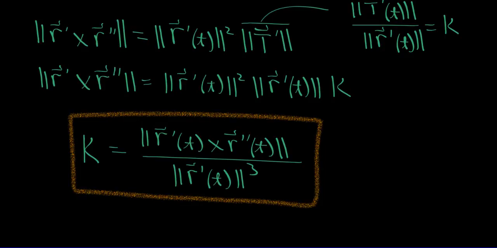Now, we've been talking about curvature for curves that are generated by a vector-valued function. And here you talk about a cross product. That's vectors in space, right? So you have three components, the x, y, and the z, so we get a cross product. But let's suppose we have a curve that's not defined with a vector-valued function. Let's suppose that we have this curve, y equals f of x, and we want to talk about the curvature for that.